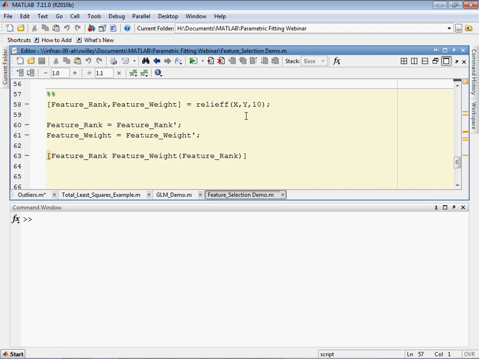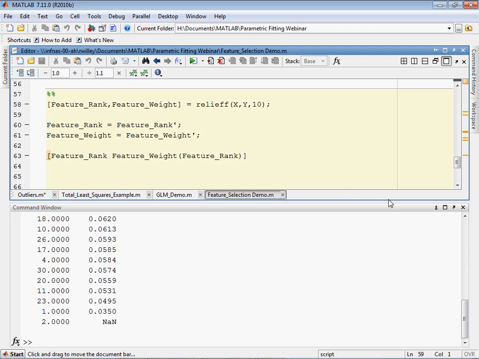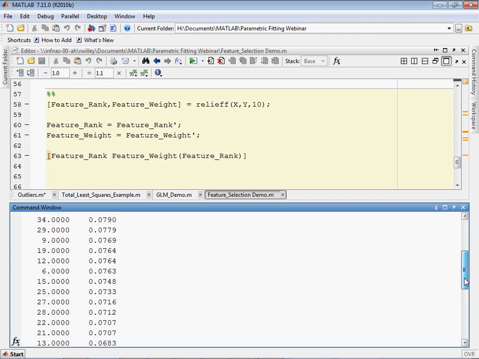Next, I'm going to use ReliefF to rank the various features. Now, a couple quick points I want to discuss while the algorithm runs. Sequential feature selection is a function that we wrap around another function. In the previous example, we applied sequential feature selection to GLM fit. ReliefF is a standalone feature selection algorithm which uses k-nearest neighbors search under the hood. The number 10 at the end of the ReliefF command denotes the number of nearest neighbors that ReliefF is going to use for its comparison.